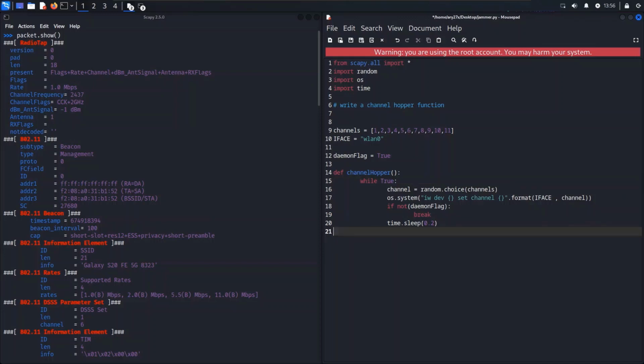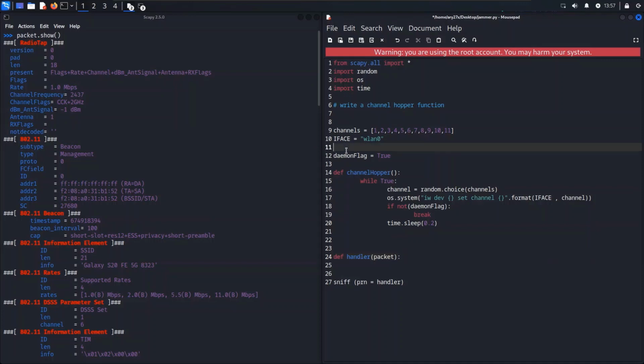So the channel hopper function is ready, and I think now we should move on to sniffing the actual packets. The way we sniff packets, I had shown you this also like 5 minutes ago, is we write the sniff function, and there is something called prn, which basically accepts a function. If I write prn is equal to handler, every packet that Scapy sniffs, it would pass to the handler function. So def, we define the handler function now, which would take in a packet.